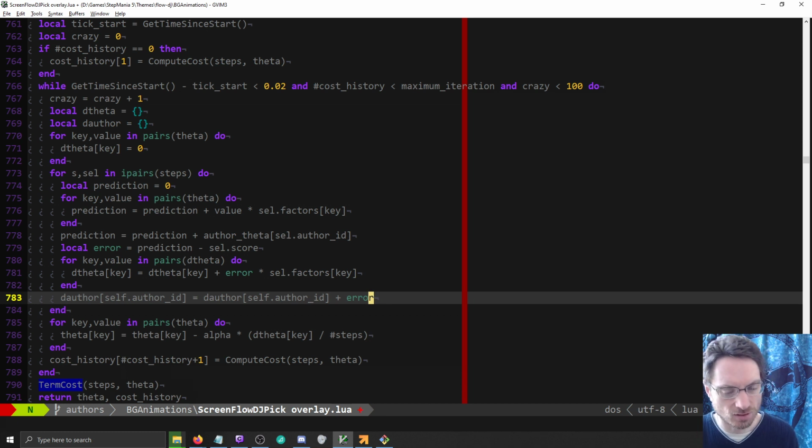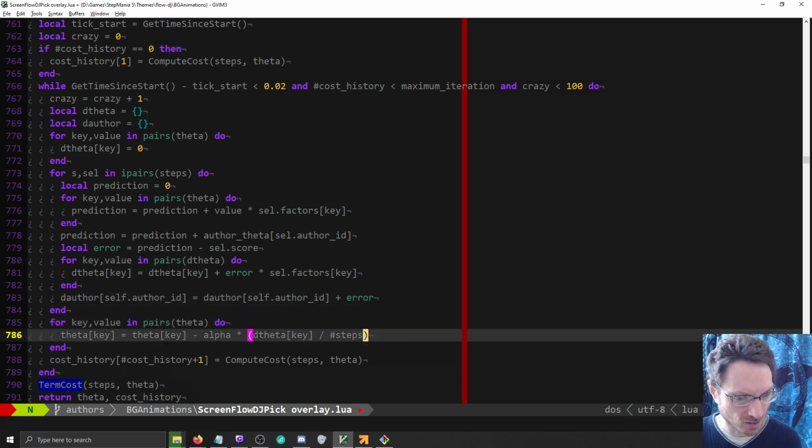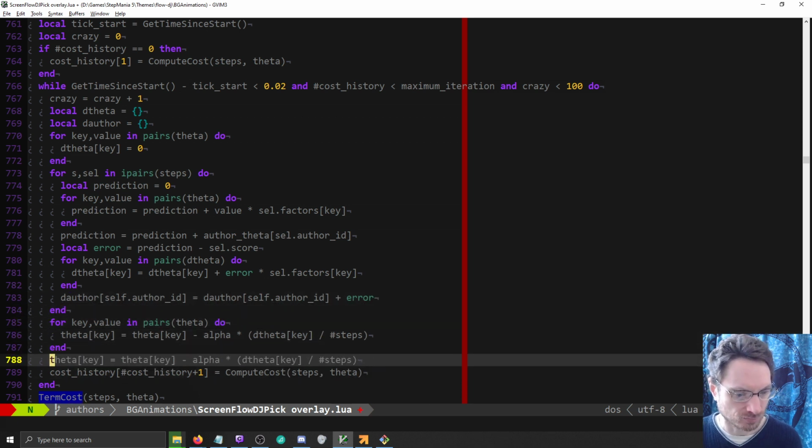So that's per song, we're going to get that across multiple songs, or across multiple steps. And then the theta.